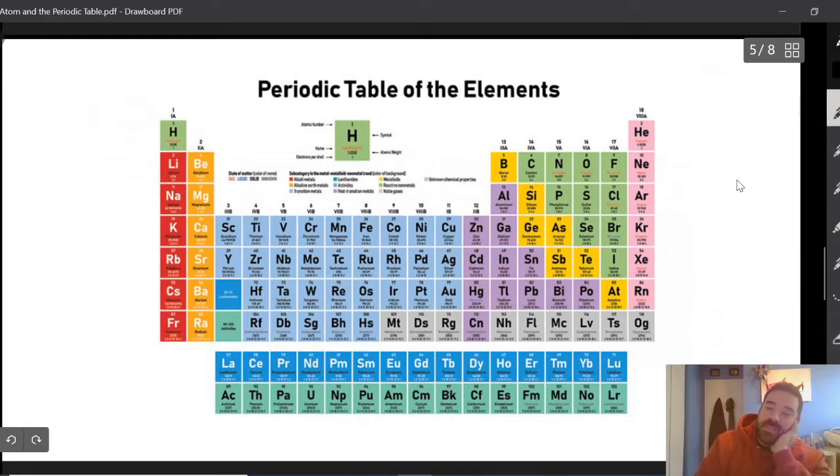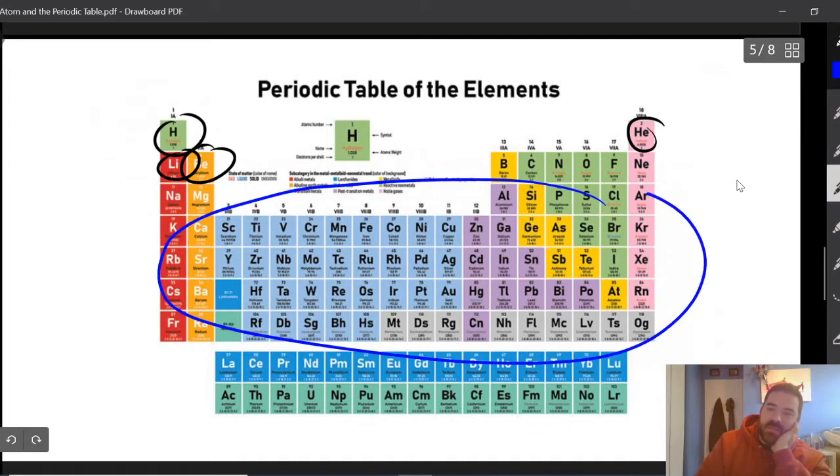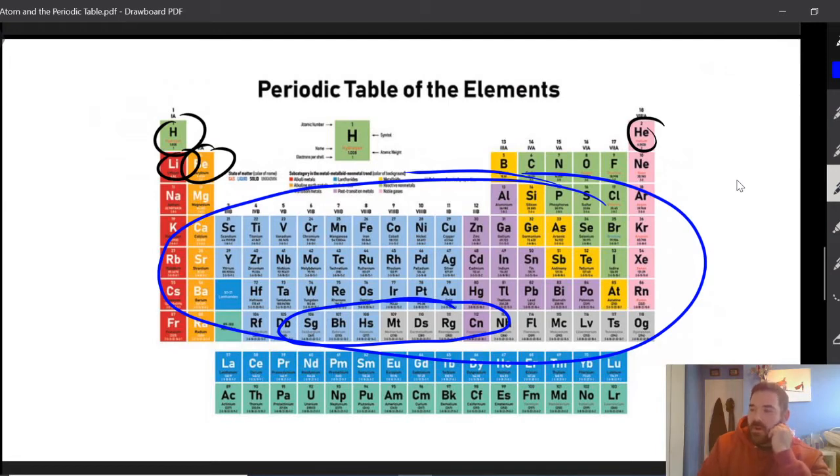And most of these atoms, except for the very first few, so as we start getting past these atoms here, all of these atoms here were created in supernovae. They're created when stars explode and the energies are so intense that you have fusion, which is the combining of atoms into larger atoms. And so the larger an atom is, the larger the supernova needed to create that atom. And so these atoms down here are only really created in very, very large, massive stars, and the death of those stars. And because they're not as common, we don't really see those elements.